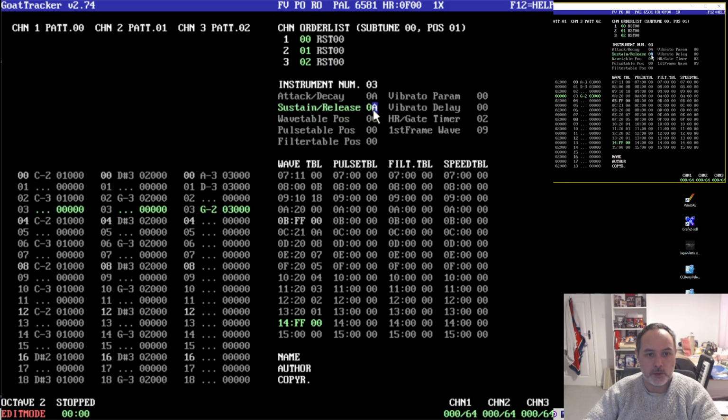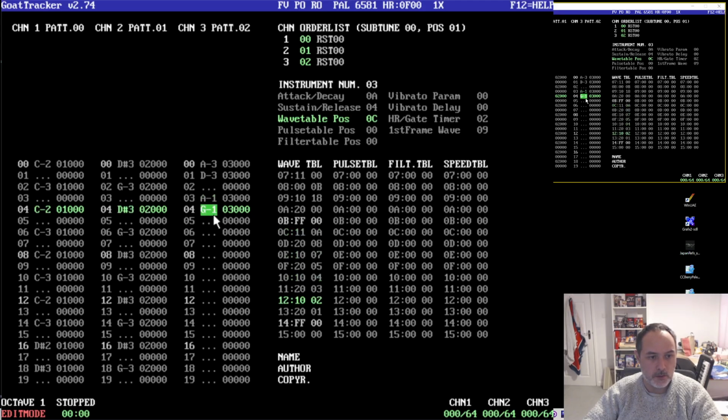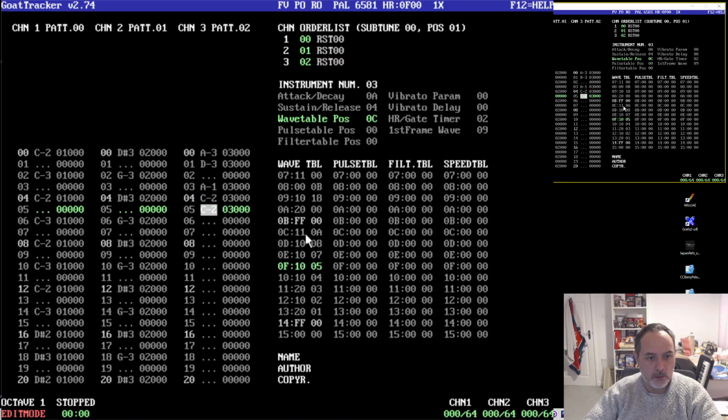That's a bit better. Too much release though, and it's too high. I'm not too sure about that. Too raspy, so take away the twos. And you've got a sort of peppy sounding bass drum a little bit.